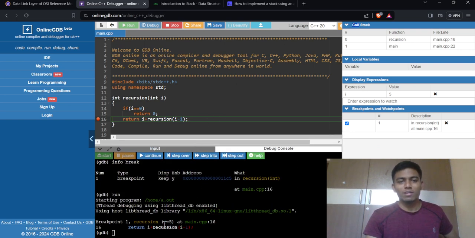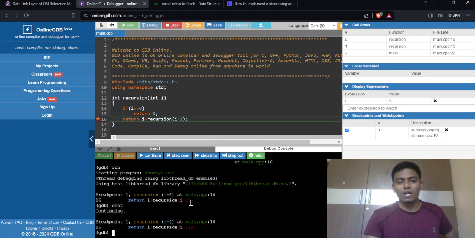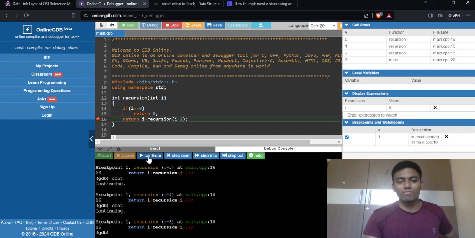If you see carefully, here I added a breakpoint at the 16th line, and when we call recursion 5, we come here and add 5, and then call 4. Suppose I continue, and it goes to 4. The recursion which is added now is added here. And if I continue again, it is going to add one more function at the top. So it is kind of a stack, and we'll call it the call stack.